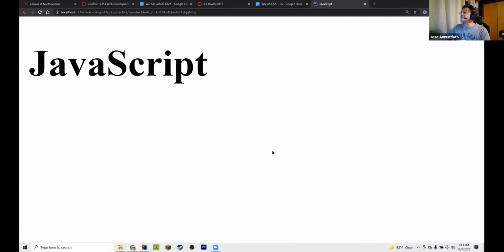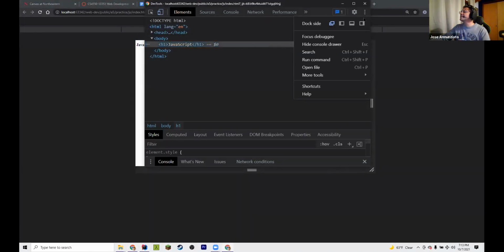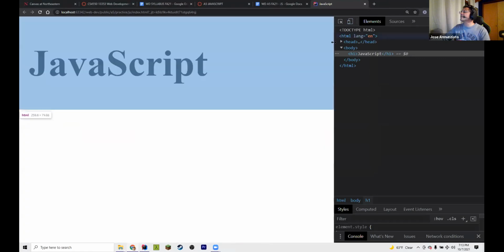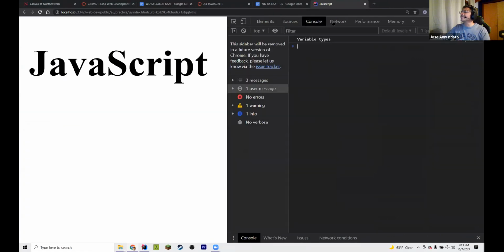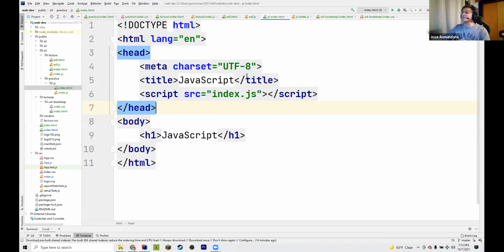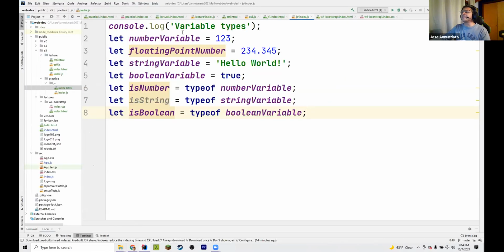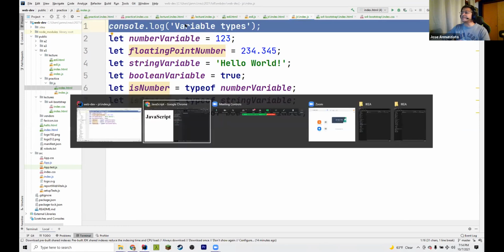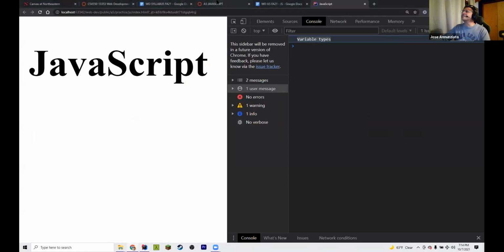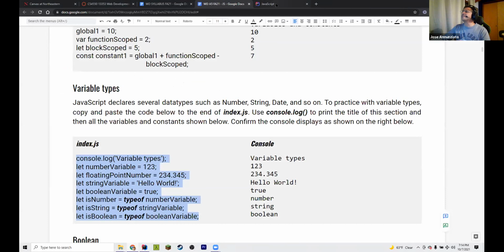But if we look at the inspect, let's put that on the right-hand side, and we can take a look at the console. And there it is. So it displays variable types, which is this right here. But then the assignment asks you to please verify and use console log to print the title of the section, and then to display the variables and constants shown below.